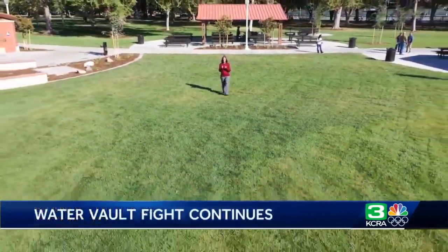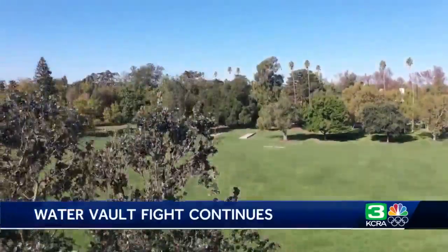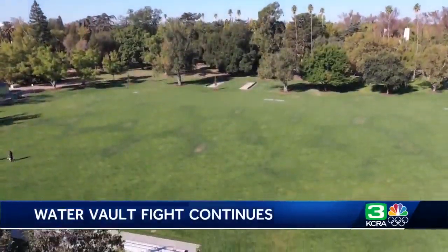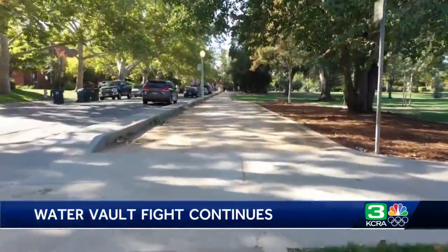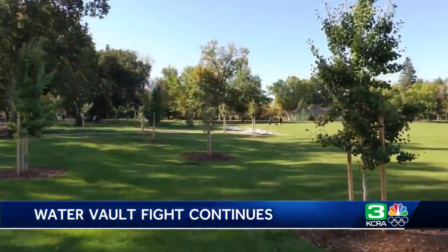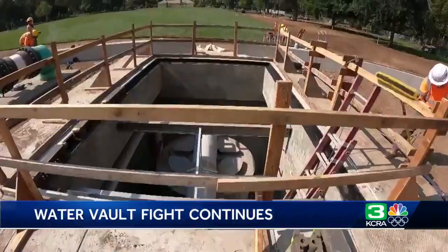We had to go 20 feet underground, but now in this park, new grass and new trees cover the area. We've revamped the sprinkler systems and planted 60 new trees. We revamped the jogging path all the way around McKinley Park and tried to rearrange the sprinkler system so it doesn't flood the path and get muddy, because that was a frequent complaint.